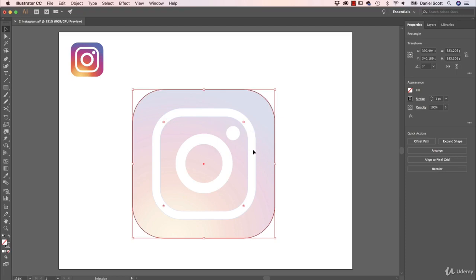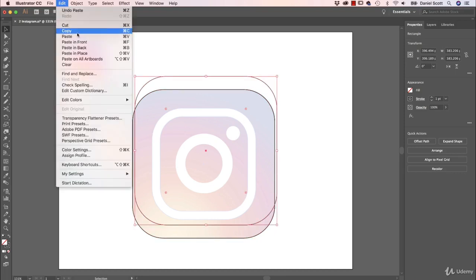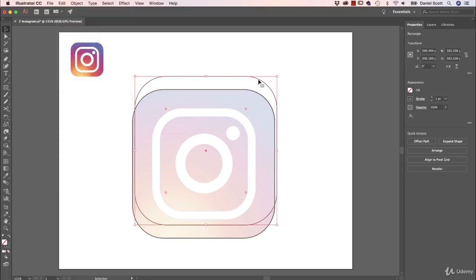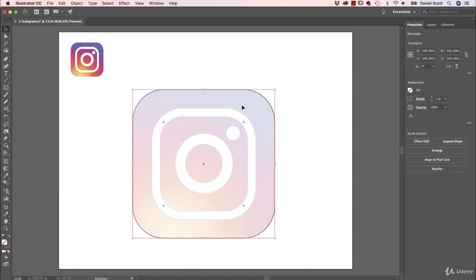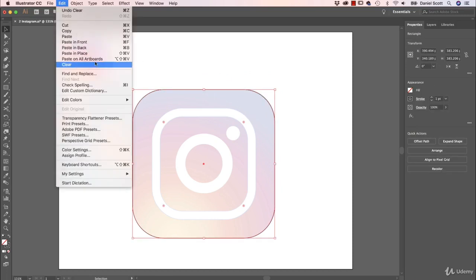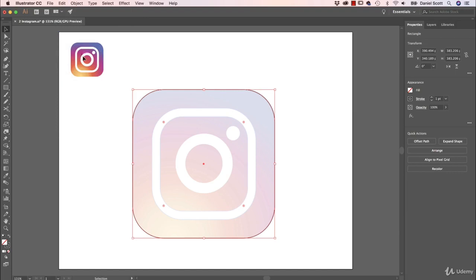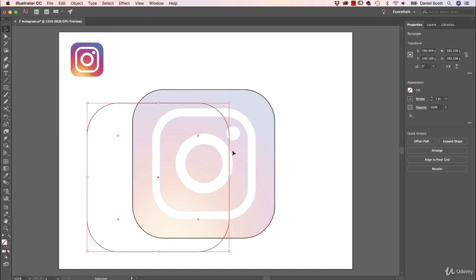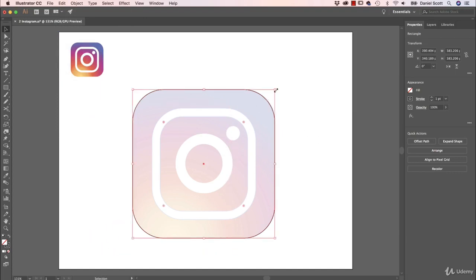All right, so that's going to be the outside line. Next we'll do this guy on the inside here. So I'm going to copy and paste him. So Edit, Copy, Edit, Paste. But it kind of just puts it in the middle of the screen. A nicer way to do it is to go Edit, Copy, but then Edit, something called Paste in Place. Nothing looks like it happens, but there's now two copies right on top of each other. It means now when I scale it, it's right in the position I need it to be.